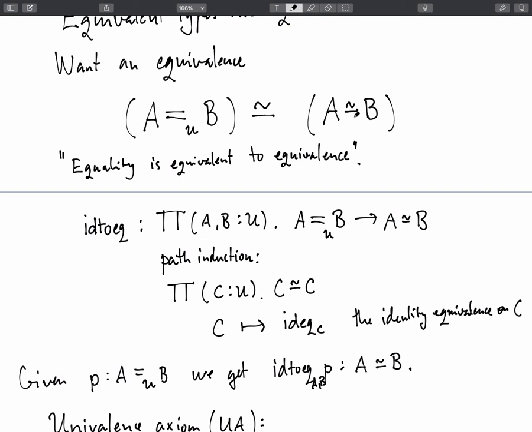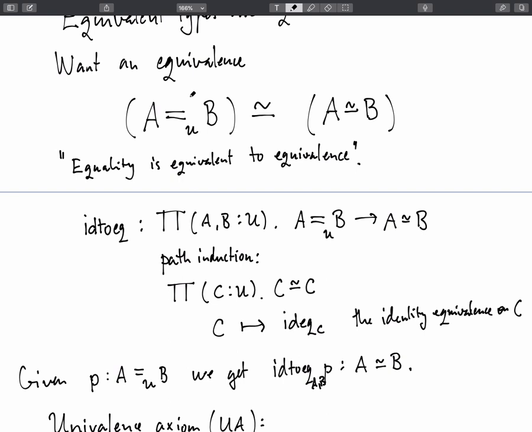So we really have this possibility to say, yeah, equivalent things are equal. Equal doesn't mean you just pretend they're equal. It means there is a way of transforming an equivalence to a path. And then you can use that path in transports and everywhere to achieve whatever you want.